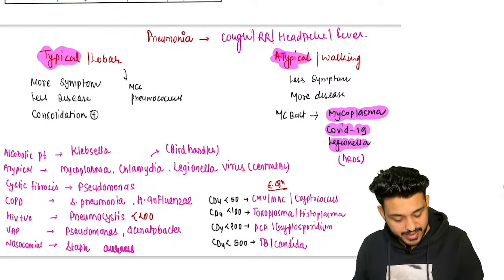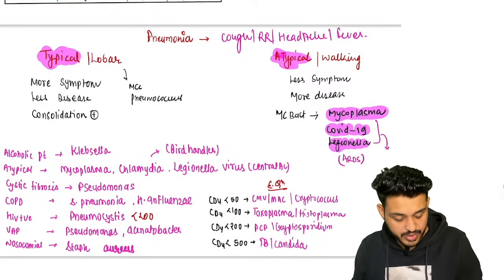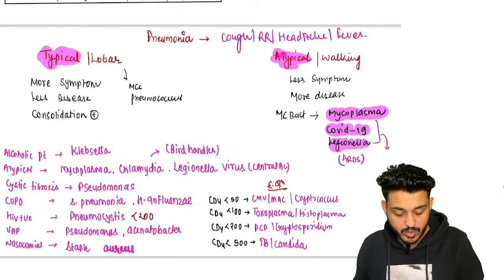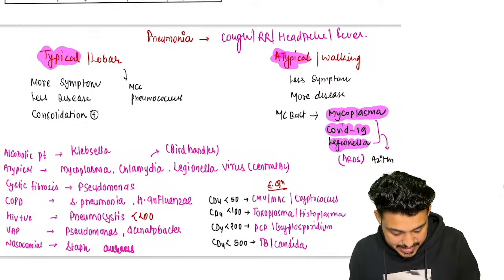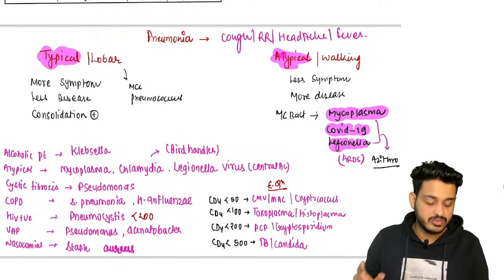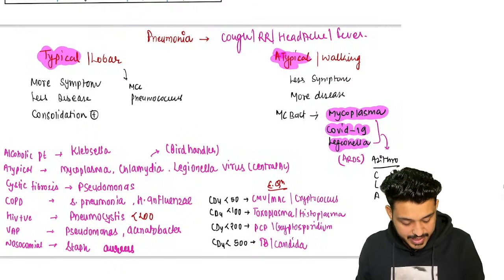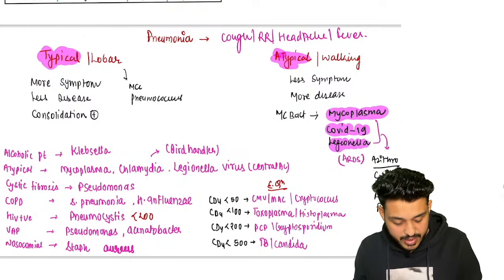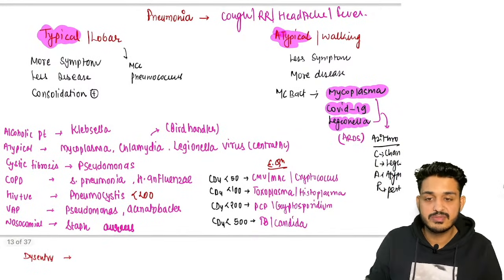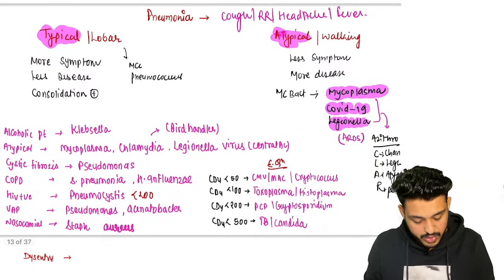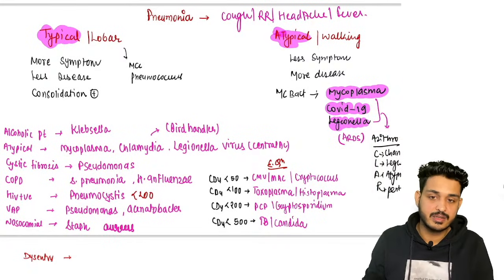This is also going to cause atypical pneumonia. In fact, the drug of choice for these two things is going to be what you were taking during COVID-19. In fact, it was a viral infection, but still you were taking what? Azithromycin. Azithromycin is the drug of choice for 4 conditions. This is going to be CLAP. C for chancroid, it is the drug of choice. L for Legionella. A for atypical pneumonia, and P for pertussis. So these are the four things where you are going to use azithromycin, not other things, right?